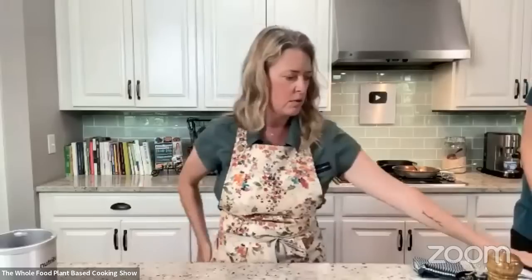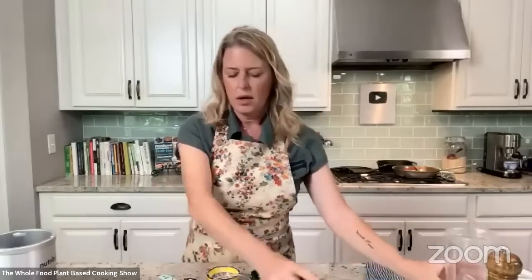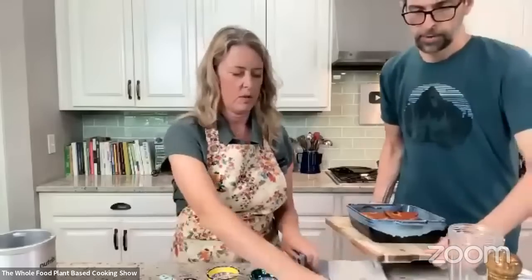Then it goes into the oven at 350 degrees for about 25 to 35 minutes — just check it at 25 to make sure your nuts aren't burning. Someone's asking about the brand of my little blender — it's the NutriBullet Pro. A lot of the different NutriBullets have different wattages. This one is either 1,000 or 1,200 watts, which is very important — especially for what I'm going to make next, the sauce for the Burani Banjan, which uses cashews. You can soak your cashews if you want a creamier result, but if you don't want to soak them you need a powerful blender to pulverize them very well.